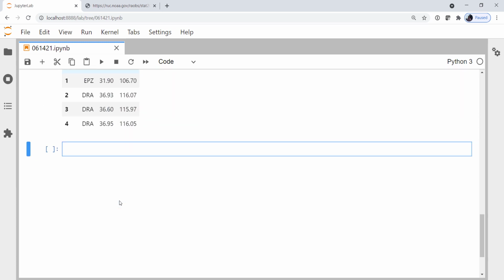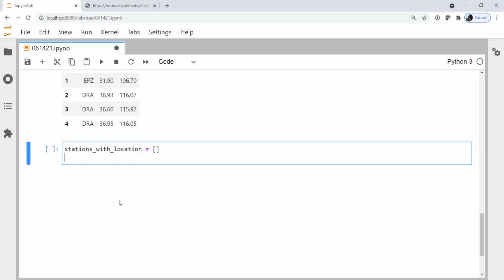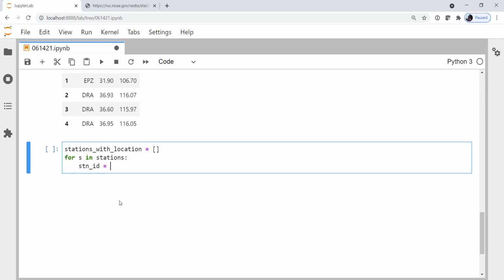So now what we need to do is figure out which stations do we have locations for. We have 112 stations. Do we know where they all are? I'm going to create a list called stations_with_location. It's an empty list. Now we could write this in a little bit more complex list comprehension, but I think it would be a little too much in one comprehension, honestly. So we're going to go ahead and write the whole for loop out. For sn in stations, the station ID is going to be, we're going to drop that first character you see in the locations text file. It's just the 3-letter identifier, so not KOUN, just OUN, for example.